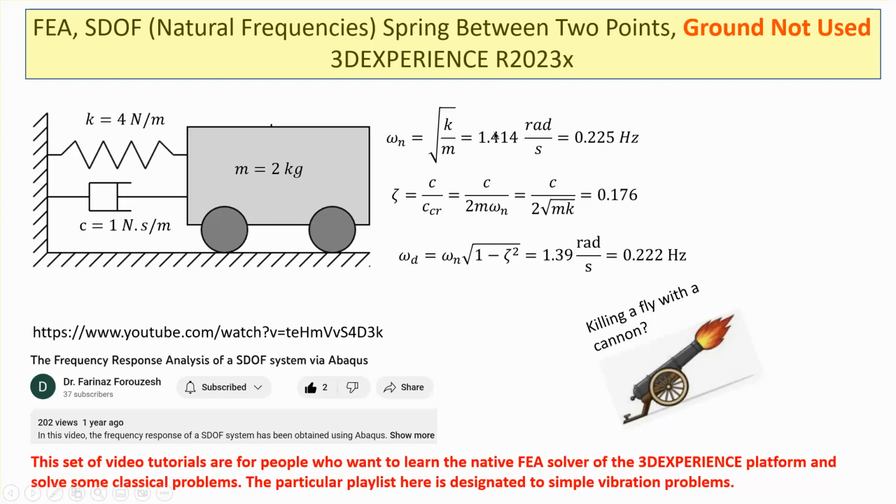Now, obviously, these are standard third-year vibrations course formulas. So if we want to get the natural frequency, all we need to do is the frequency step. But if you want to get the damped natural frequency also out of the program, after you do the frequency step, you do a complex frequency step, and it's going to spit out this number for you. So let's go ahead and do that.